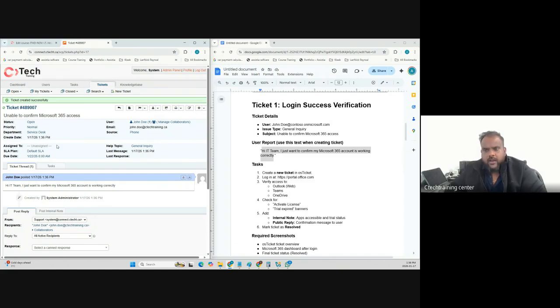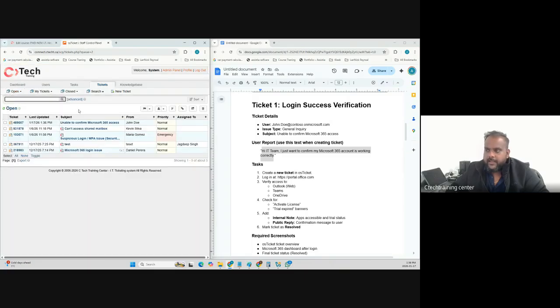Okay. And how you would claim a ticket, as soon as you open up a ticket, or if you see an open ticket already that you need to claim, I'll show you here one more time. I'll just copy this ticket number so I can remember it. Now I'm going to go into tickets over here, open tickets, okay? And you can see all the open tickets here that are not assigned to anyone. Well, you can go in any one of these and claim the ticket as well.